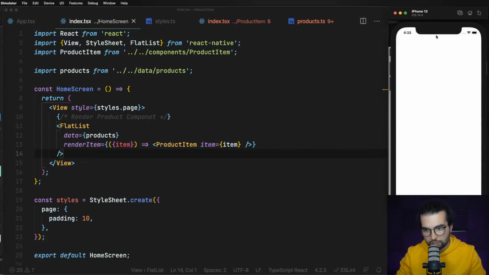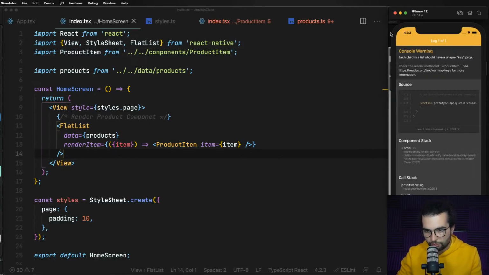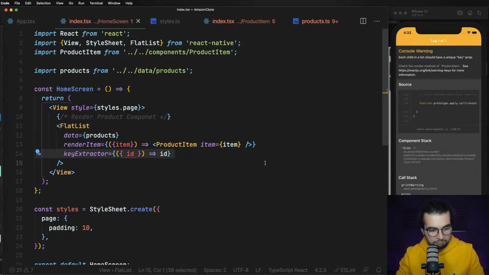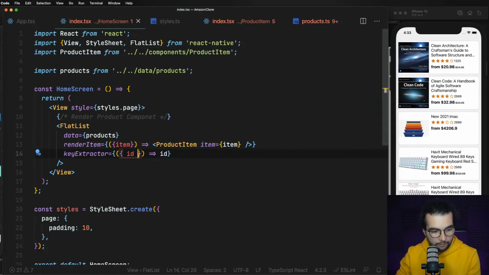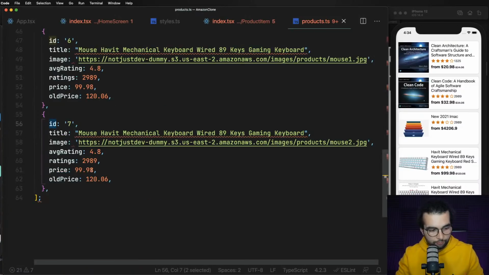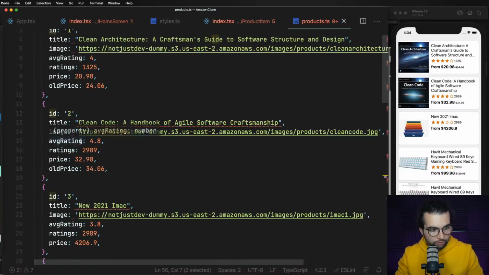But now it should automatically know. No, each child in a list should... Okay, it probably needs... And right now, if I refresh it, oh come on, keyExtractor. I wonder what... Let me check again the products. 7, 6, 5, 4, 3, 2, 1.